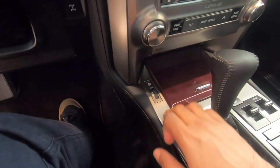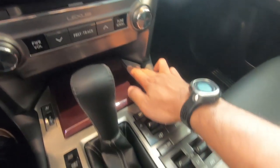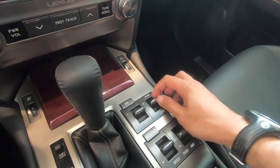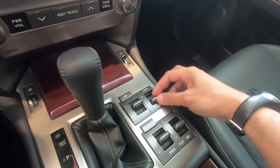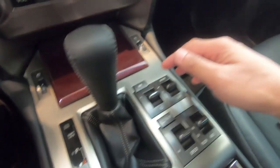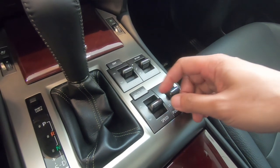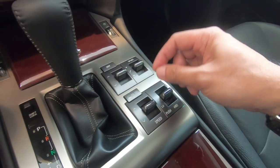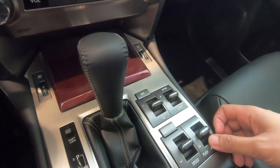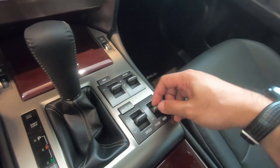Heated seats, cool seats. Suspension settings, pwedeng sport, comfort, normal. Height, can lift the car. So off-roading, parang off-roading cruise control to. Hill assist. Low 4, high 4, all-wheel drive setting.